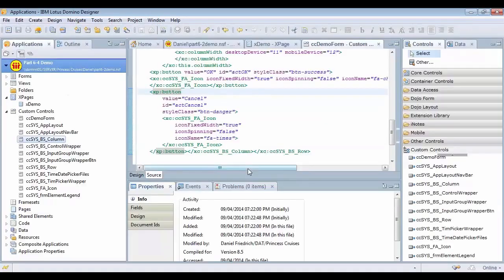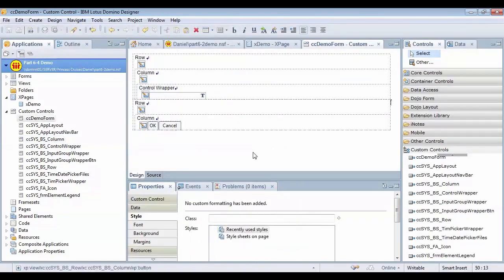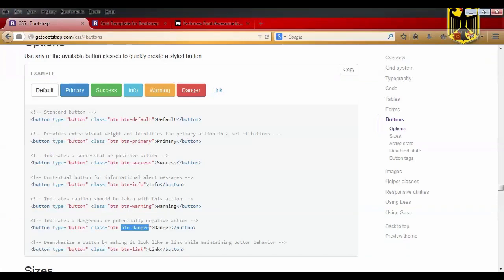So these are just things that we have to live with as XPages developers, I guess. And so that's it for my demo. The only thing I wanted to make you aware of, you probably noticed that I didn't add any classes to the fields and to the buttons as described here in Bootstrap, where the button class starts out with btn.